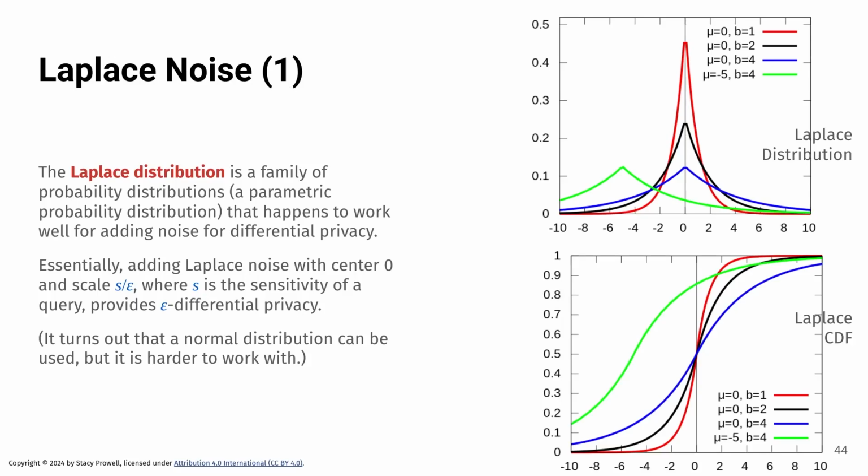The second parameter is the scale parameter. And in that little diagram, it's b, which is the scale. And if we could get to a b of 0, we would have everything piled up right there at whatever the mean is. So we have a perfect straight-up spike. Obviously, we can't have that, so that's not possible. And so we have a b that's greater than 0. And we can see an effect of a few of those, right? b of 1 is that tallest one. 2 is a little bit shorter. 3 is a little shorter than that, etc. So as we increase the scale factor, we flatten out the curve.